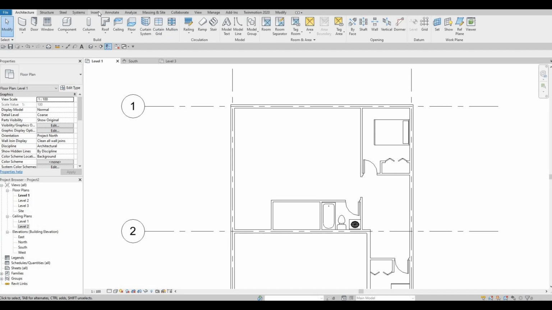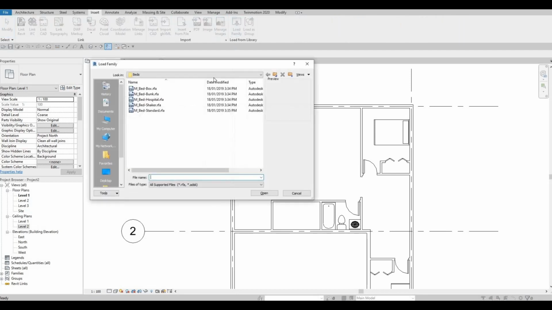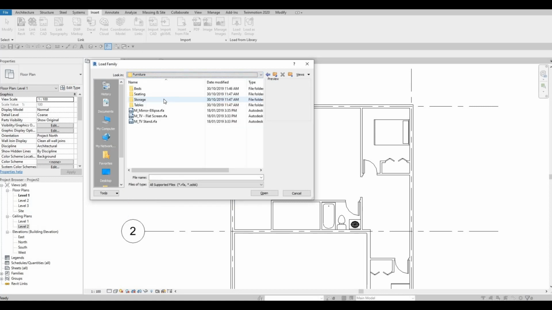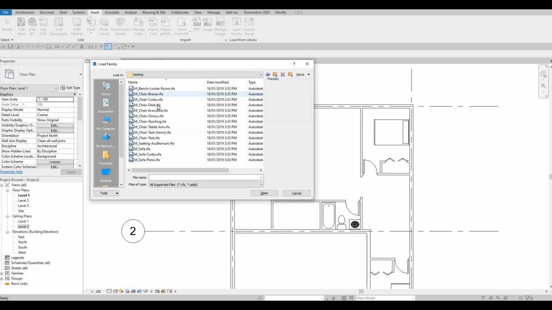Let's insert more. So load family, go back, and let's add in some seating. So let's add this.